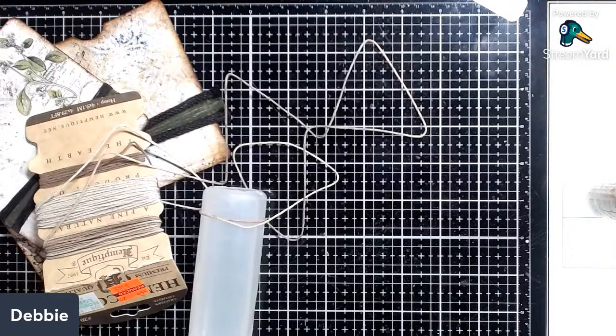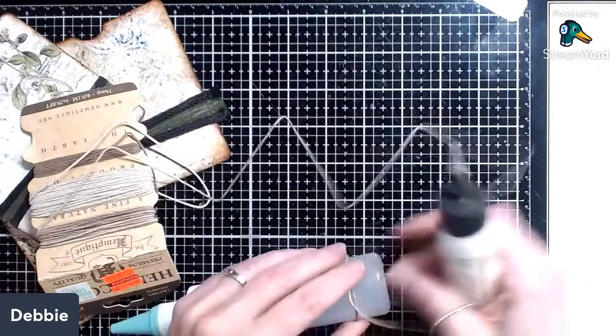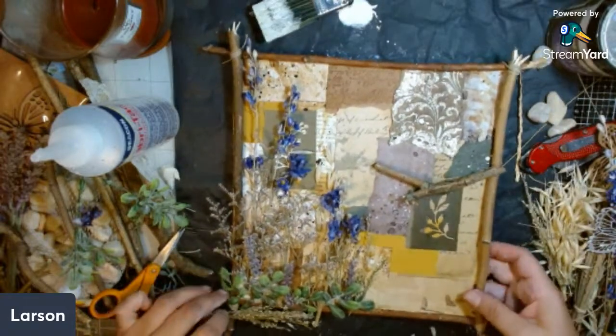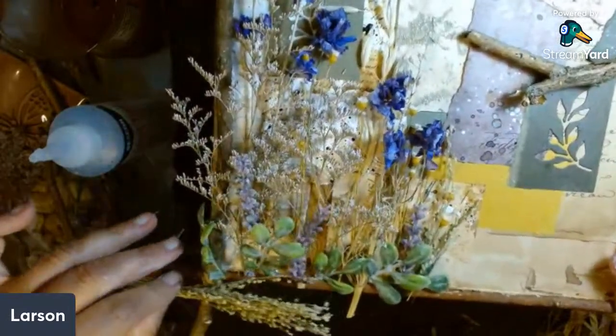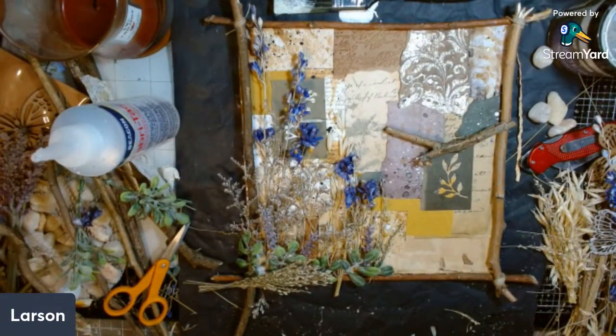Awesome. I put purple in my thing, Laurel. Did you see that? You put on. I can see Amanda's purple. Show us. I'm debating sticking some purple moss in here just because I want some purple in it. Deb, can you put it on? Oh, sorry. I had to go put the steel wool away. Put it on Amanda. Oh, that looks beautiful. It's not all glued down yet, but it's super dimensional. It's really pretty. It looks blue, but it's purple. I can see it. And then I got those little purple lavender looking thingies down there. Those are pretty too. I love all your dried flowers. I have a whole cup full. They're just all stuffed in one cup.